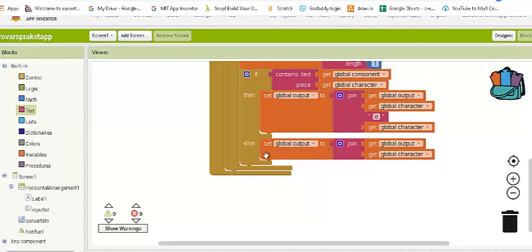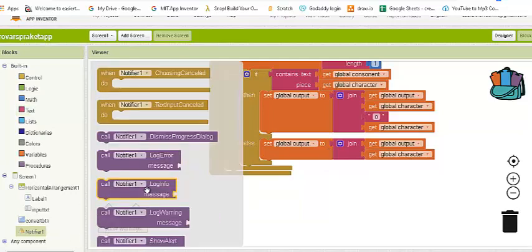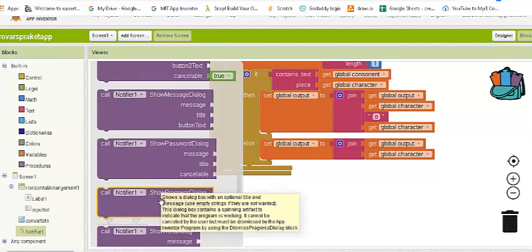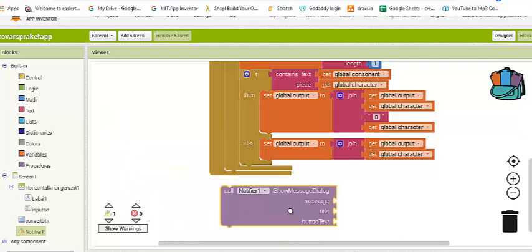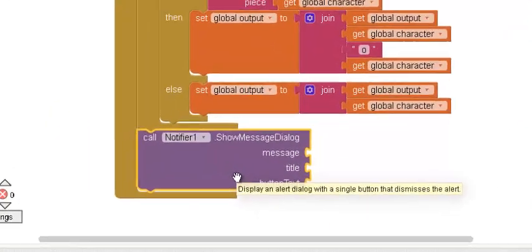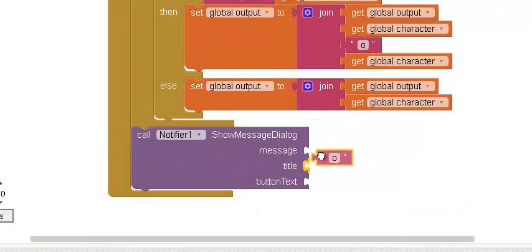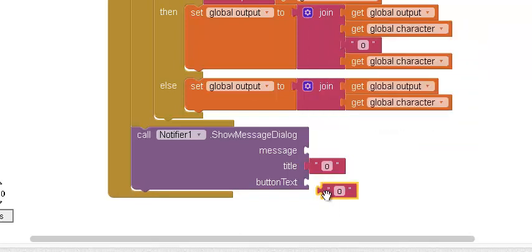Now the only thing I have to do is to use the notifier and display the converted text. So I put one here. Now my title goes here, the text for the button goes here.